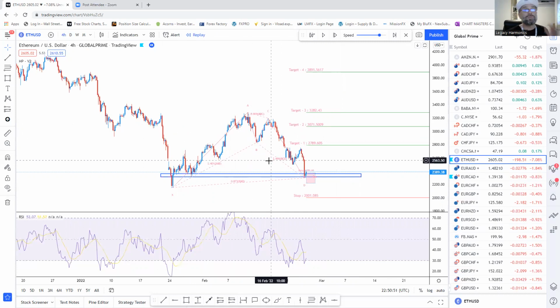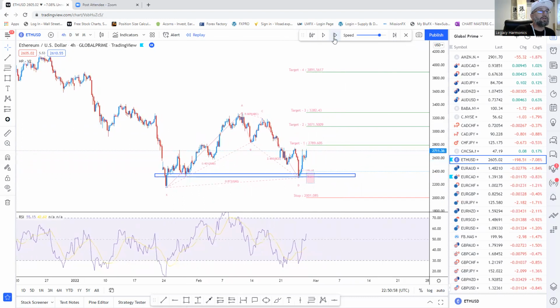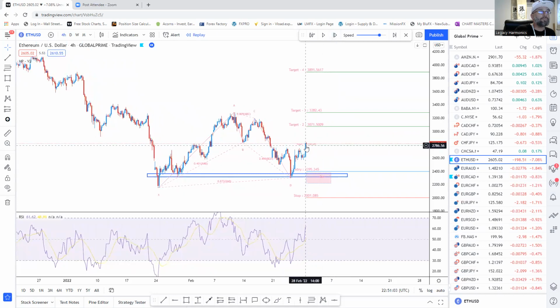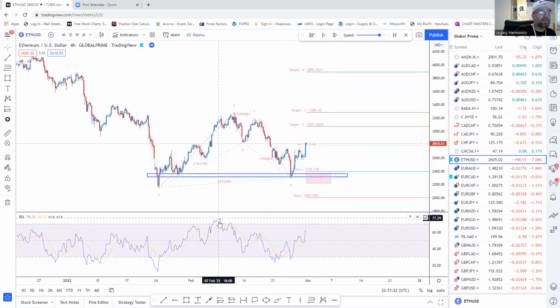Now let's get into the targets. Okay, so let's go ahead and move forward. So as you can see, we're coming up and we hit target 1. Okay. I don't really pay too much attention to the RSI after that, other than using it for entries. Okay. Sometimes if it gets way up high, I'll start to look for reasons in market structure to exit my buy position because it's overextended or overbought, right? So if it comes clear up here, that's a different story. And if it gets there, we'll talk about that.